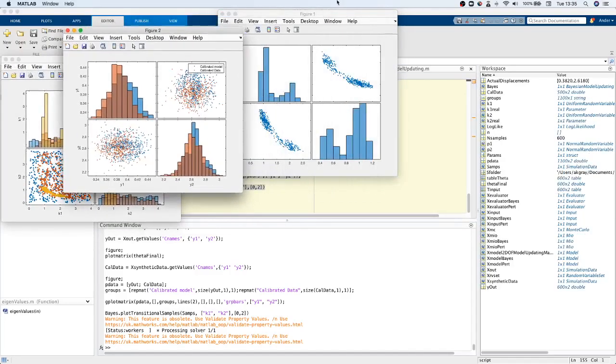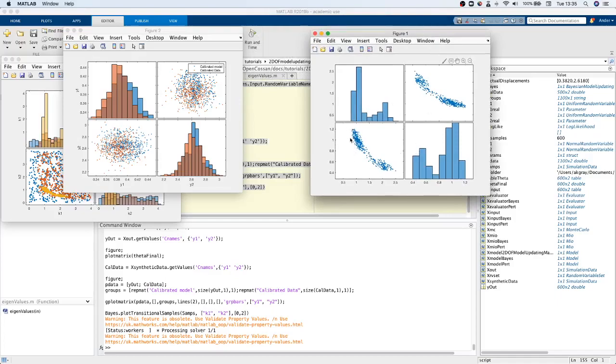Okay, so this is samples of our calibrated input. This is K1 over here, this is K2, and this is samples of their joint distribution. If you remember, we started off with values of 1, 1, which is captured here by the posterior, including some uncertainty about that point. But there's also a second point captured at 2 and 0.5, which is a second valid answer to this updating process. Both of these points produce the same output value. The good thing about Bayesian model updating is it can capture both of those answers.